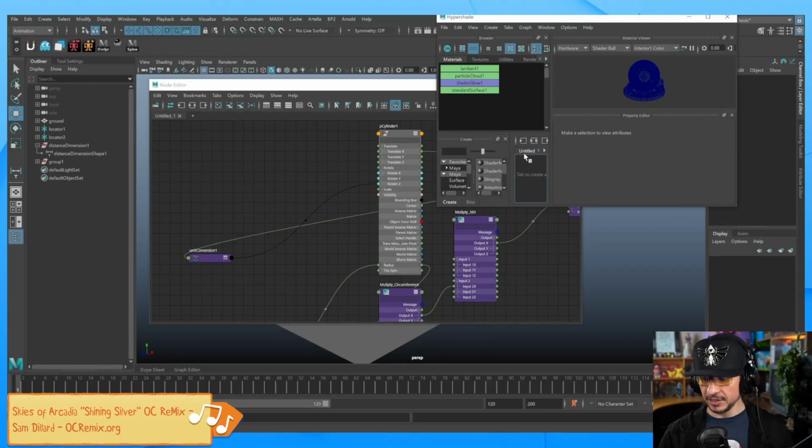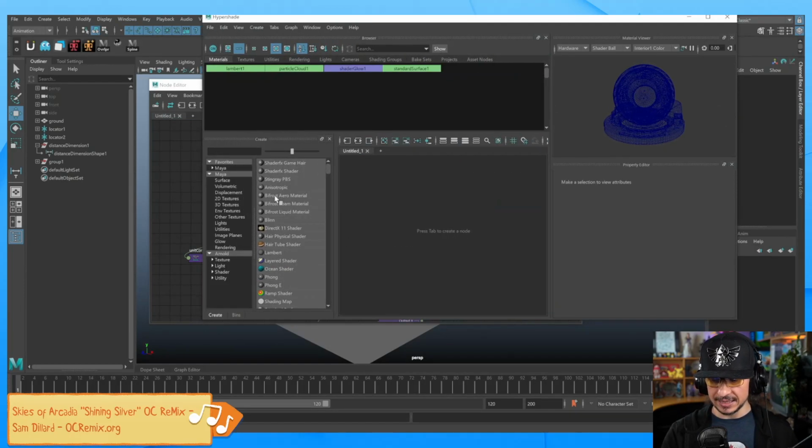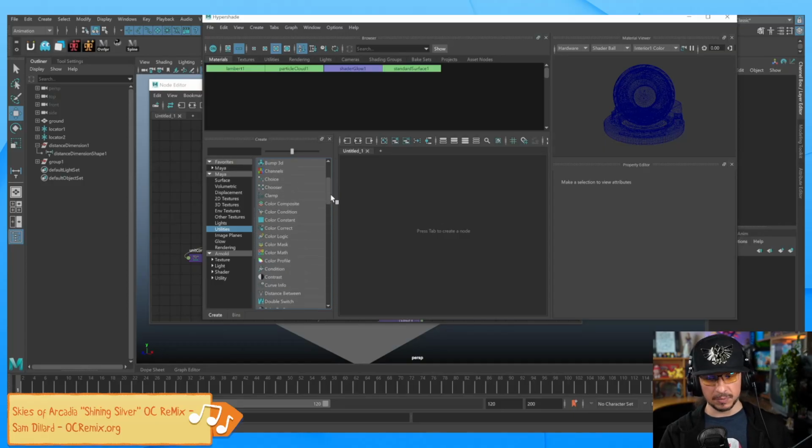This is a rendering menu, but it also has its own node editor right here, and it also has a list of all your nodes. If you go to your utility nodes, this is where you're going to find a lot of the multiply divide stuff. So what I want to do is add an addition one.